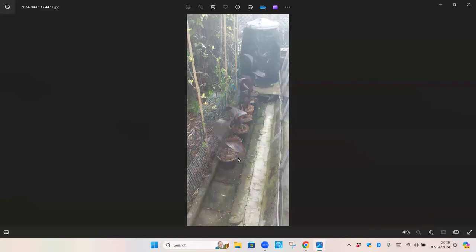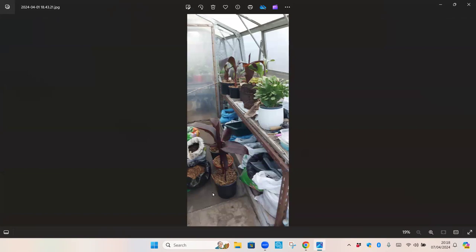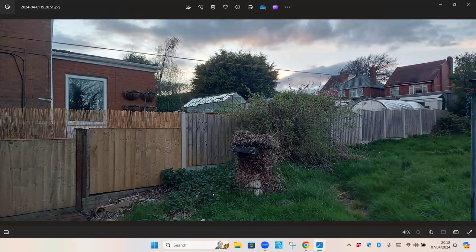Right, started putting these back in the tunnel because they forecast frost. Couldn't forecast my Irish. All back in the greenhouse. I had to go next door to work. I thought we had frog spawn in one of the trays. I haven't got many photos looking at my garden from next door, so I took that one just for a quick look.